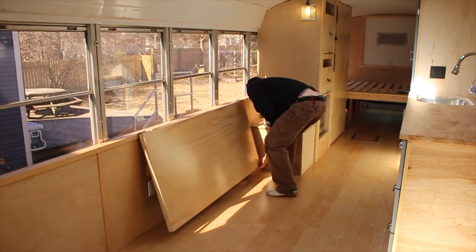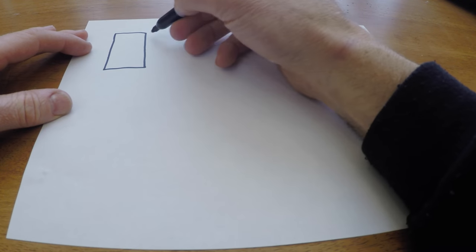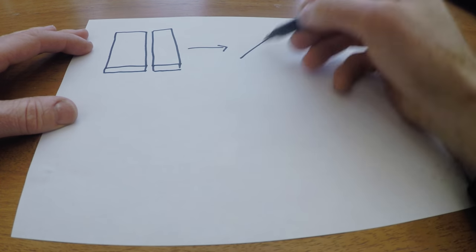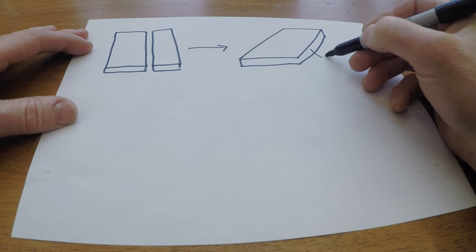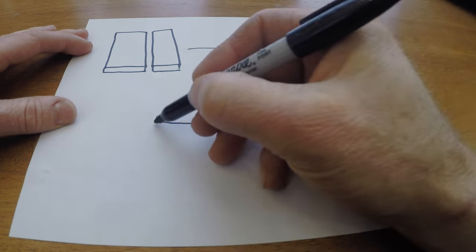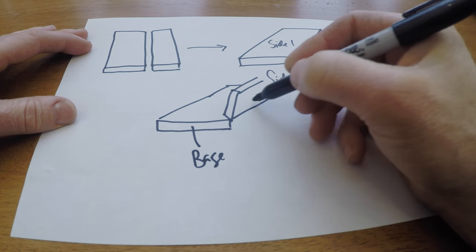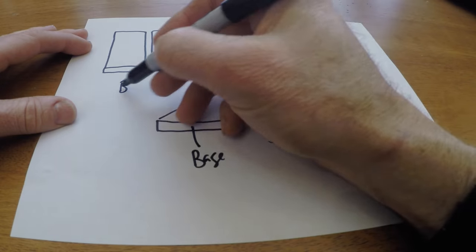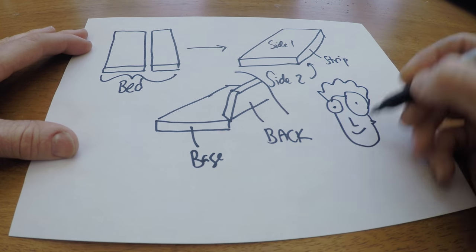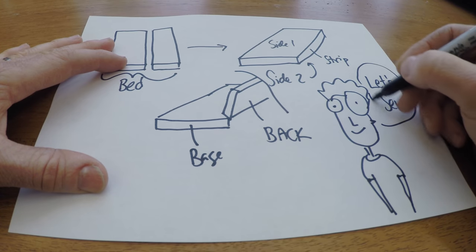The deal is that the fold-down couch up front needs cushions. And here's my plan. I'm gonna make two cushions. Upholster them similarly, each having a top piece and a bottom piece and then fabric sides that wrap all around the edges. And I don't really know the name for this approach to sewing and upholstering and making cushions and all that stuff. That's just because I'm not an upholsterer or whatever you call it. You know what I mean.